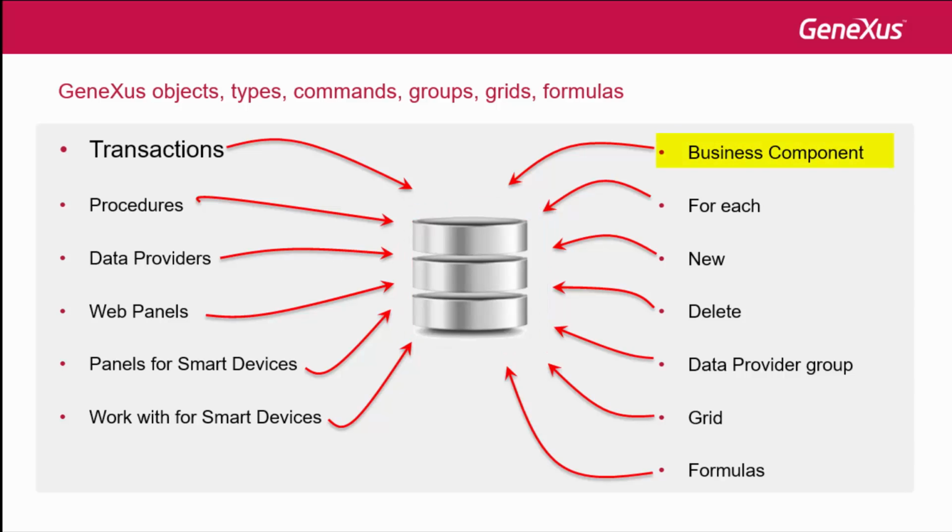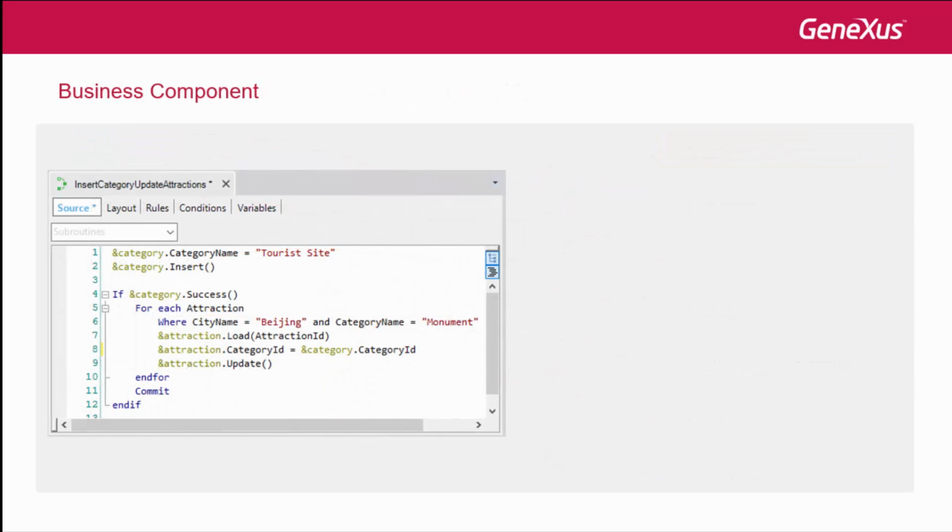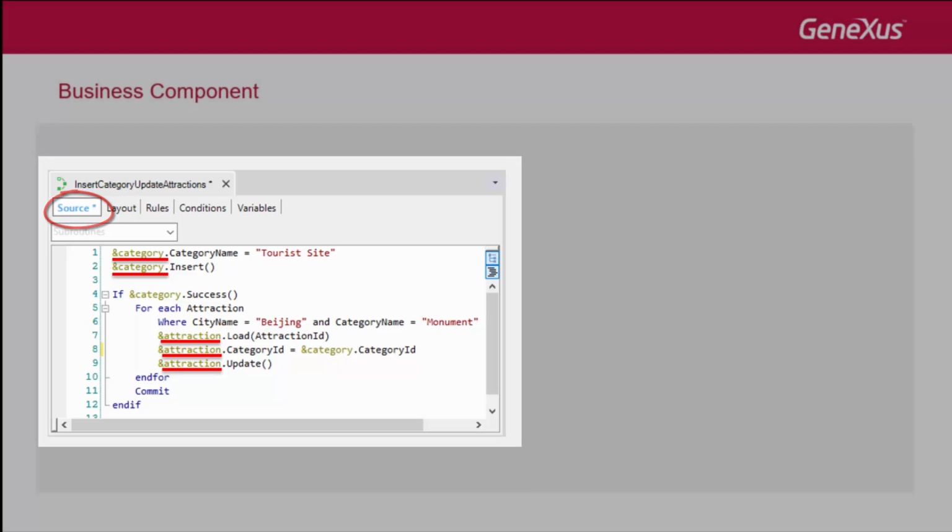Business components were a sort of structured data types built on transactions, from which they took the data structure and their rules and events, though with no screens or anything associated with them. This was how business components were associated with variables, allowing us, through methods, to work with the database without the need for thinking about physical tables. They were like a mirror for the transactions, though operating by code. Since they were used through variables, they could be applied to several GeneXus objects, for example, in the source of procedures or in events of web panels.